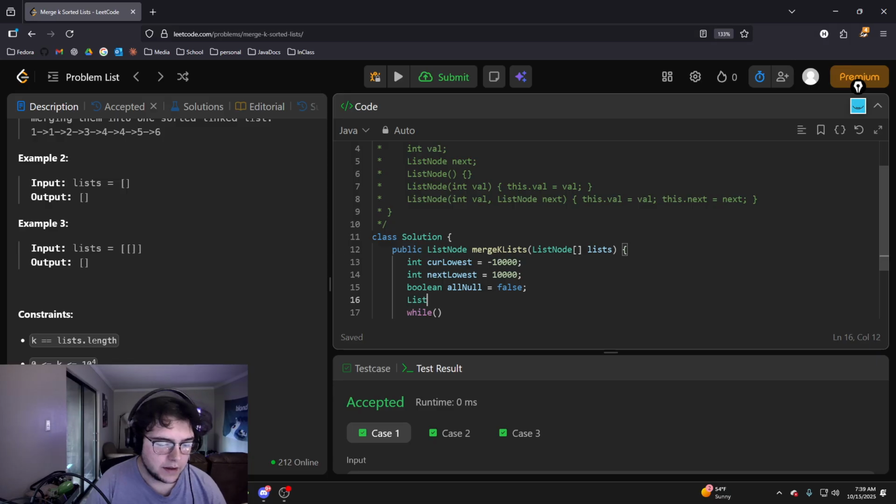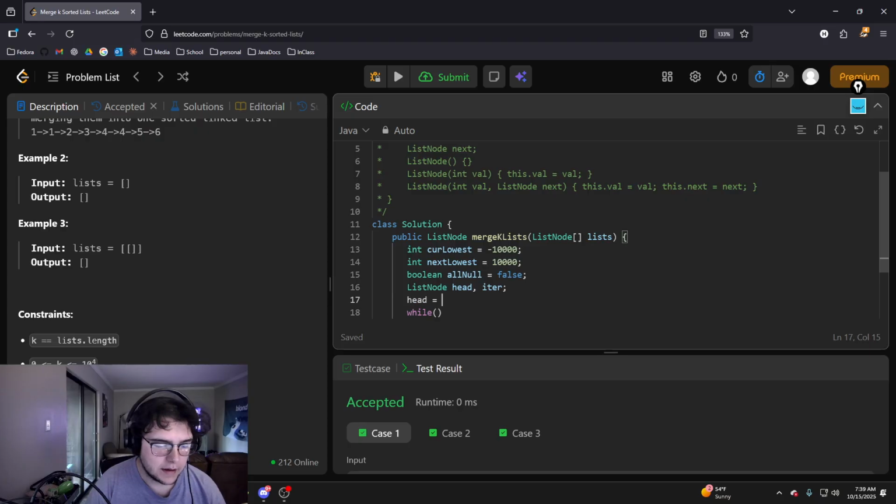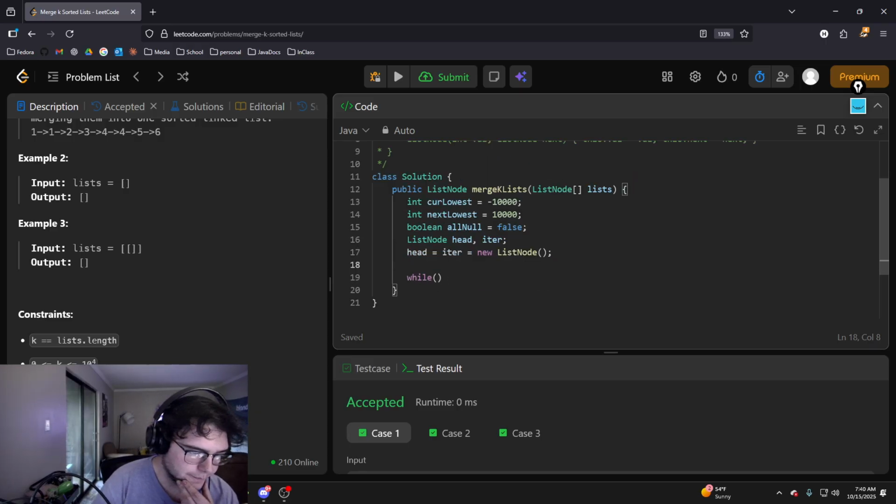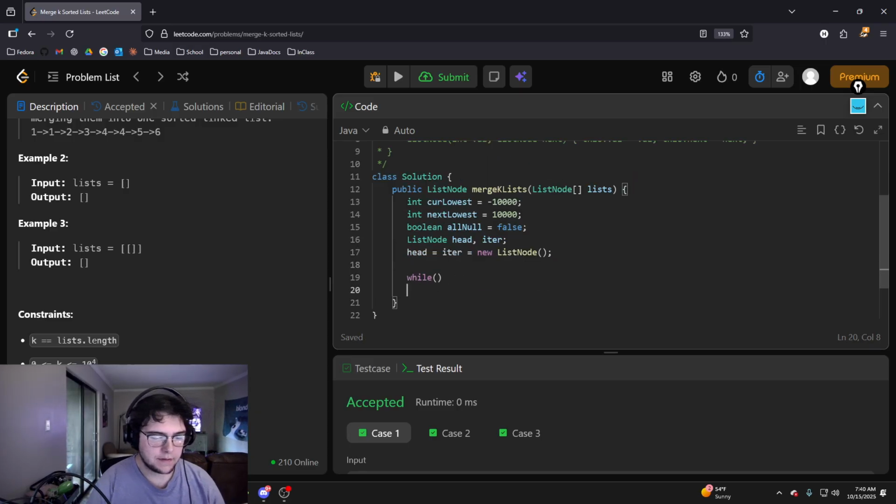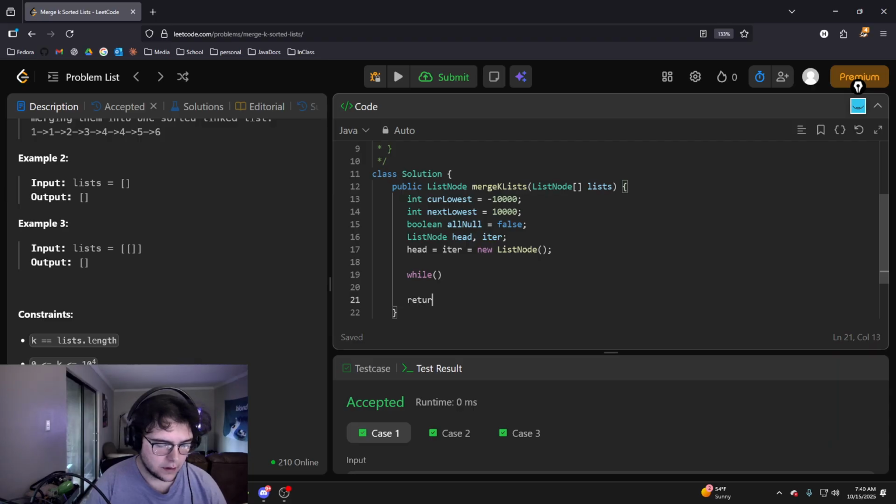And then we need some list nodes. I'm going to call them head and iterator, and then we can set head equal to iterator, and that's going to be equal to a new ListNode. After the while loop, we want to return head.next, right?